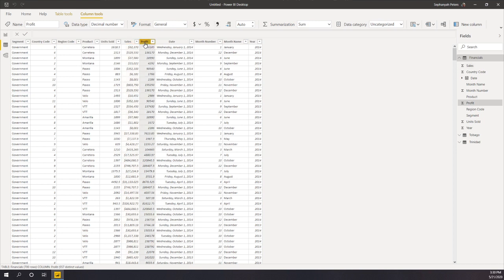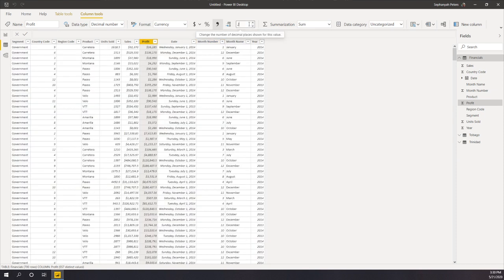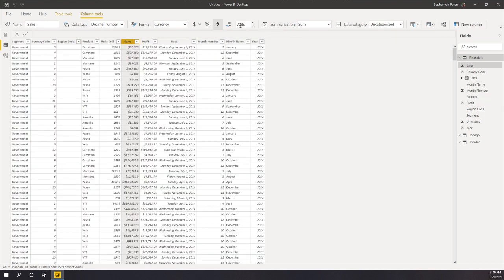And on my profit, I want to also put it as currency. Alright, now I don't want my decimal points to be auto, so I'll put 2. Same for sales. Alright, there we go.